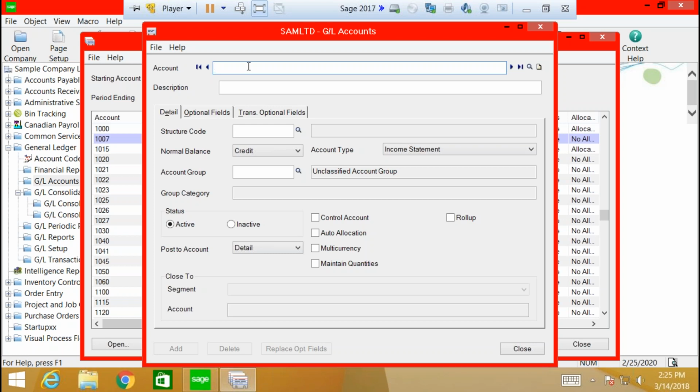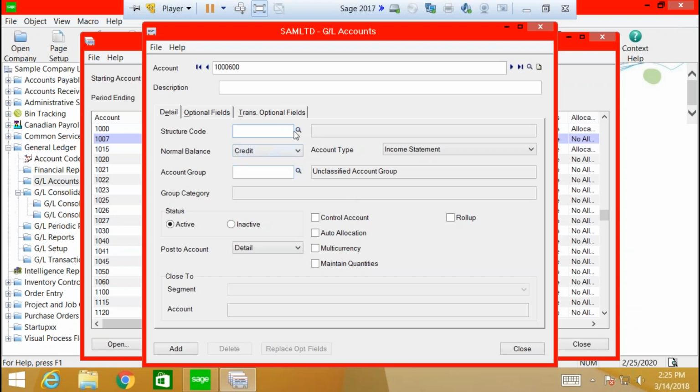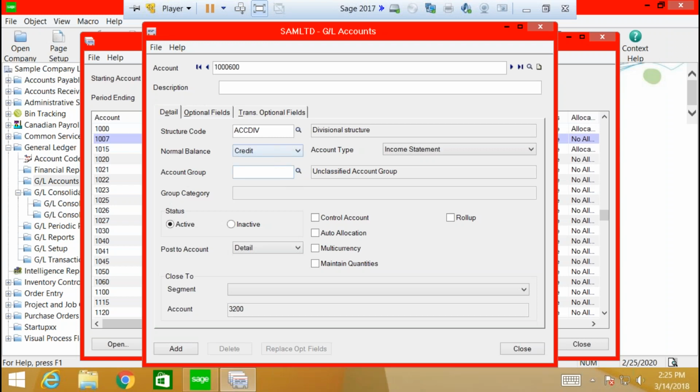If you are adding an account that involves a segment other than an account segment, then what you would notice is that if you were to add, let's say, 600, which I know does not exist, and let's say I selected the corresponding account structure, which I know to be correct, which will be the second one here. So I can double click on it. Right. I know this structure is correct. However, I have not created a segment 600. So if you have not created a segment 600, you will not be able to add this account.